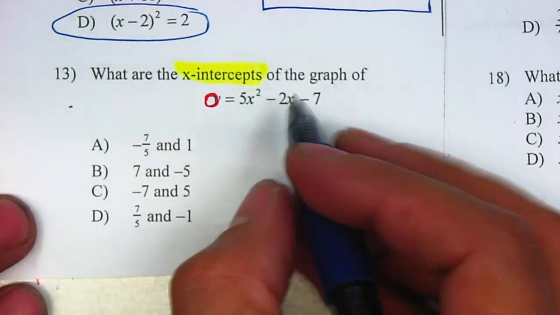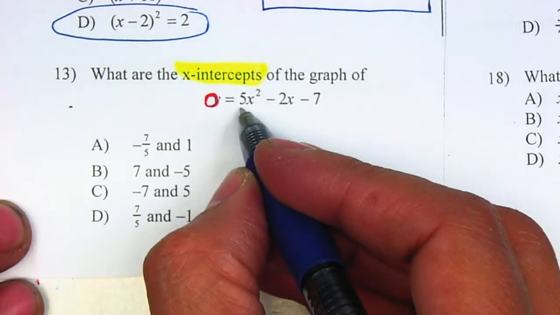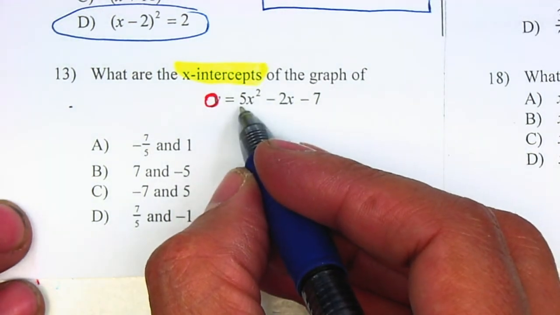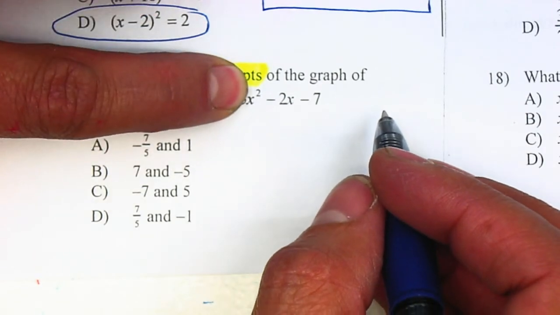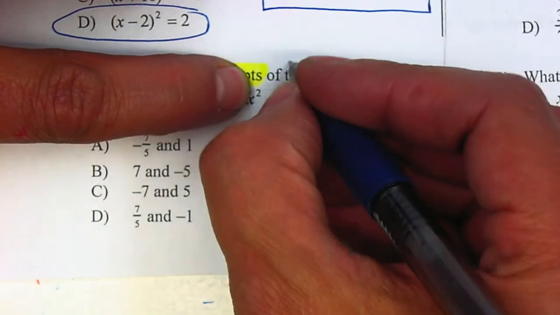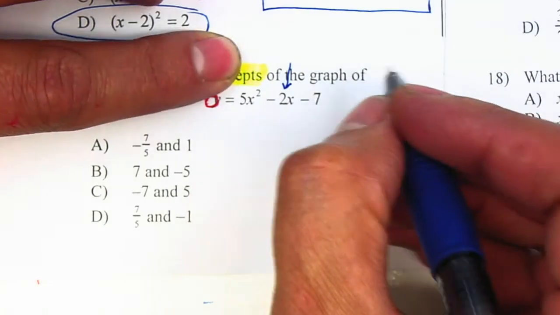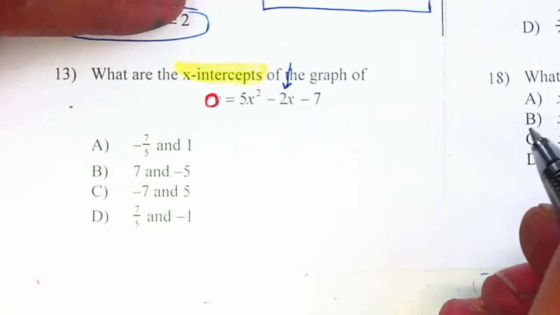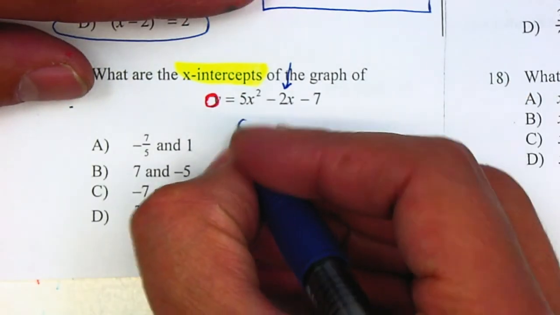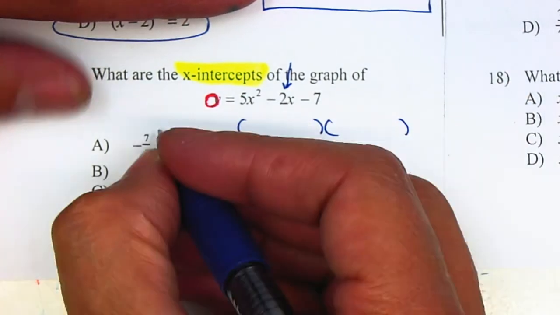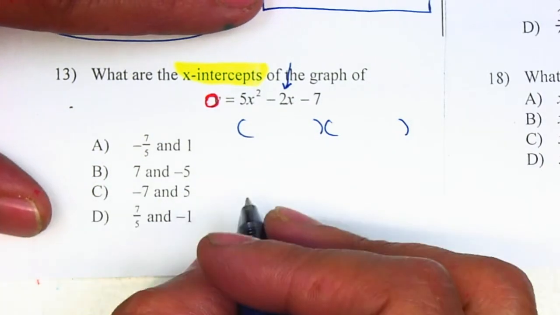Or you can try, we cannot complete the square because there's a coefficient for the x squared. That's the 5. If we just had x squared minus 2x minus 7, then we can complete the square since this number is even. You can also use the quadratic formula if you want, but it's going to be a lot more work. In this case, factoring will be the easiest. And just by looking at the answers, I know I should be able to factor.